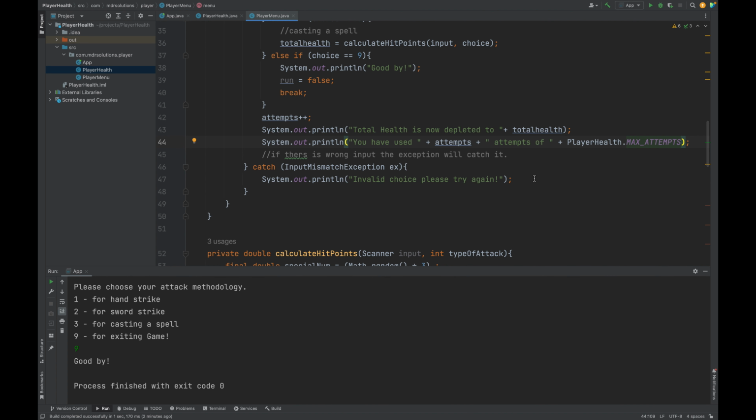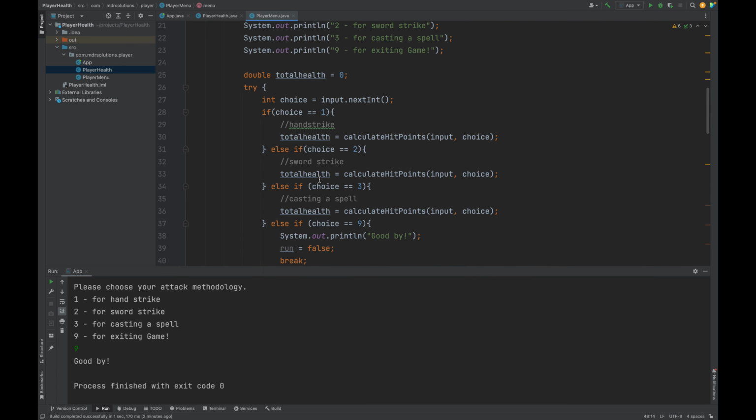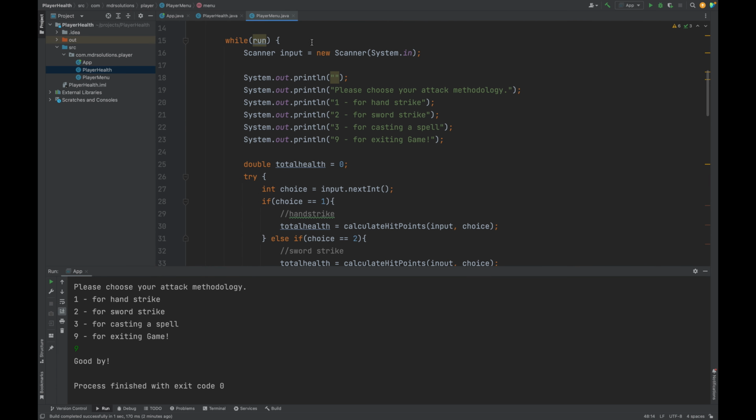So, in our loop, once we get to the bottom of the loop here, right? Here's our loop.